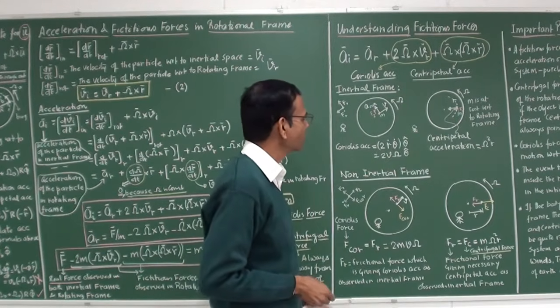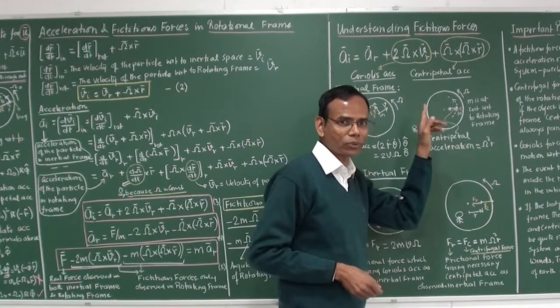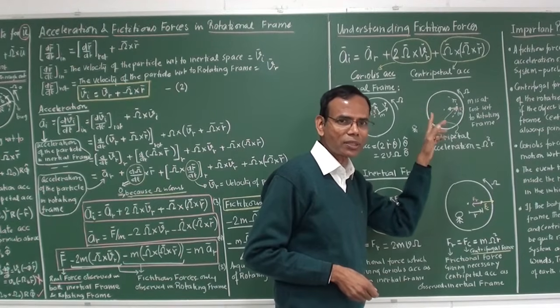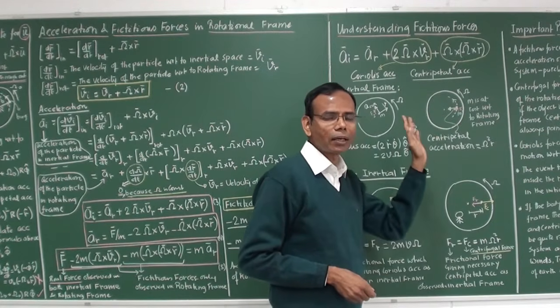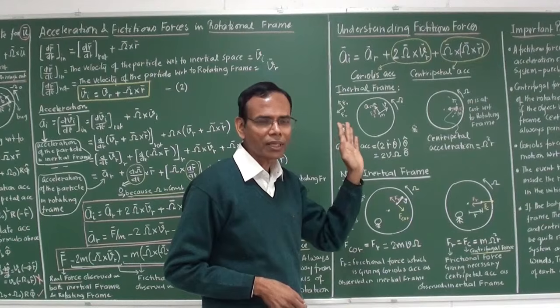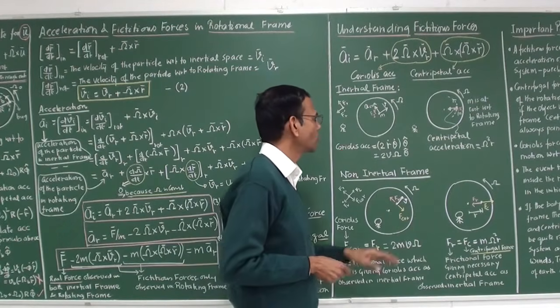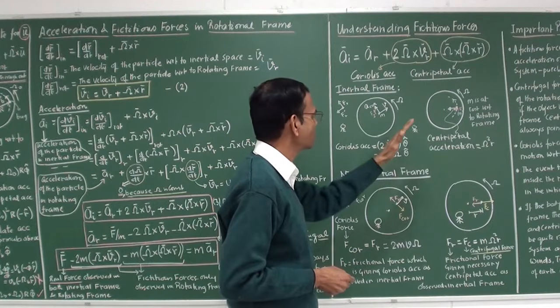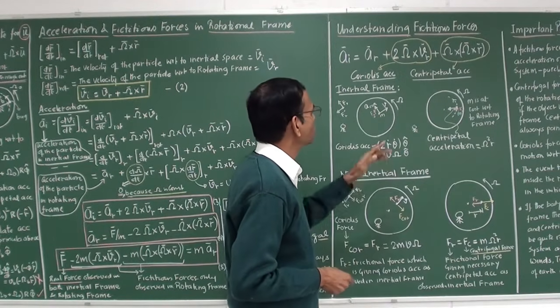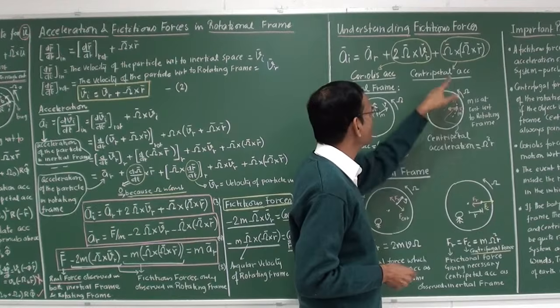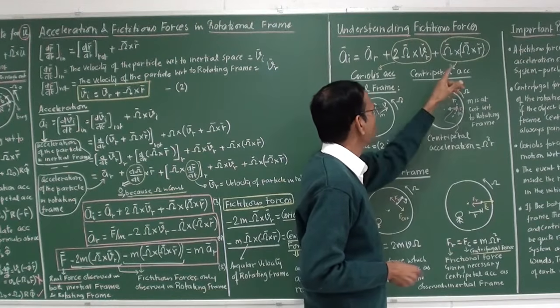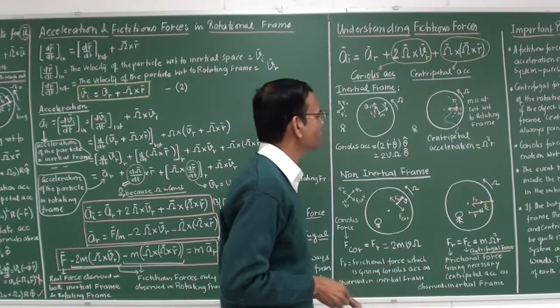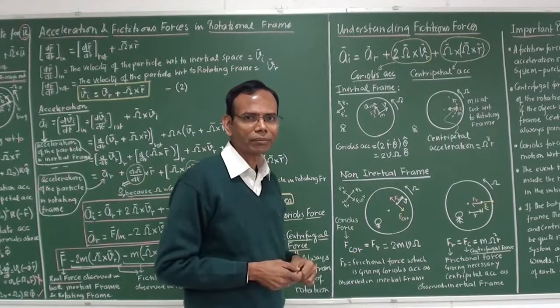And what is that force? That is a frictional force. So the frictional force is giving the necessary centripetal force for the centripetal acceleration. So centripetal acceleration is omega square r. That is when the mass is at rest. So exactly the same thing that we see over here, omega cross omega cross r is omega square r.